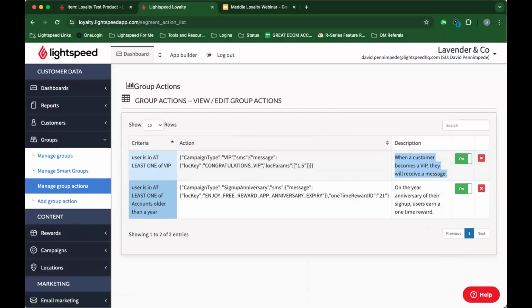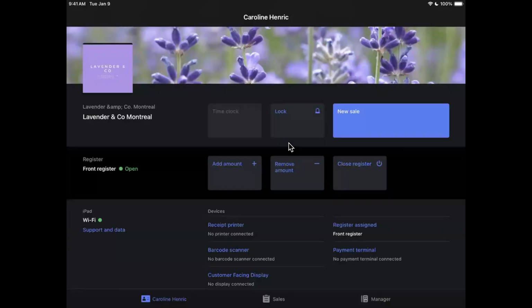So at this point, I think it's time for me to switch my screen over to the iPad. From there, I'm going to be able to show you guys a little bit more on the iPad side, just what adding customers to loyalty looks like. And then from there, we'll swap onto the computer side and look at that as well. So for the time being, let's get us switched over to the iPad. You should be able to see the iPad screen now.